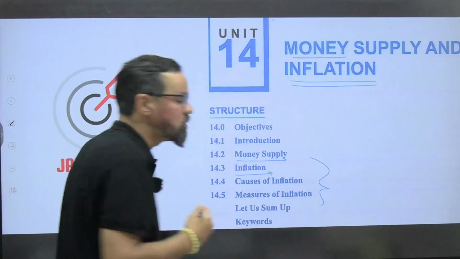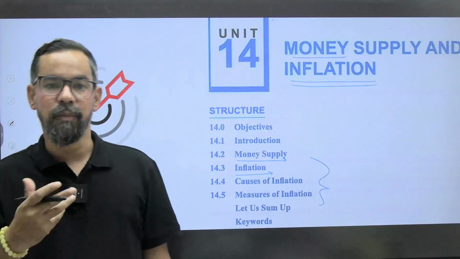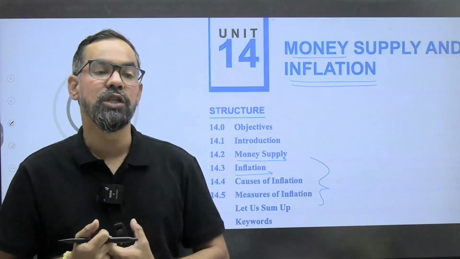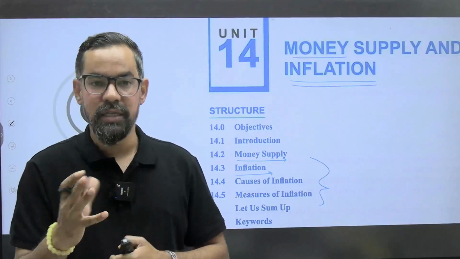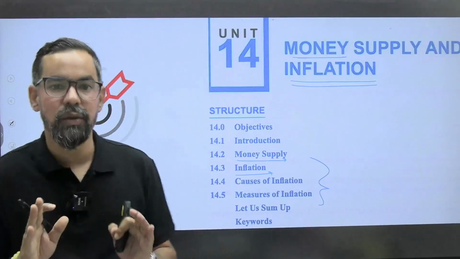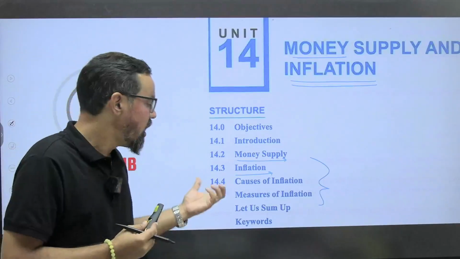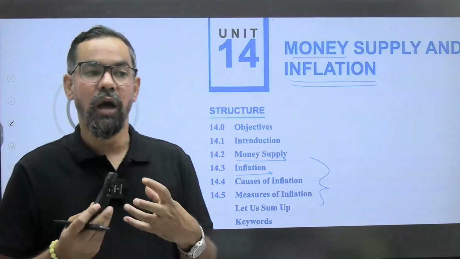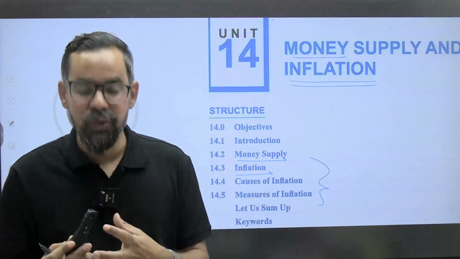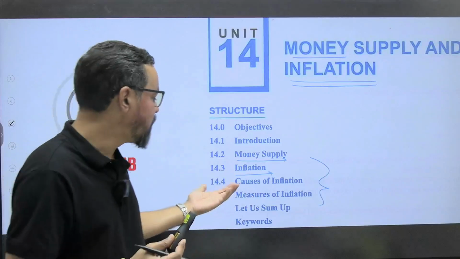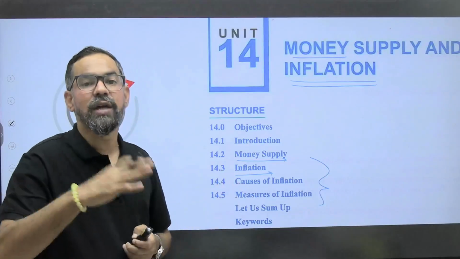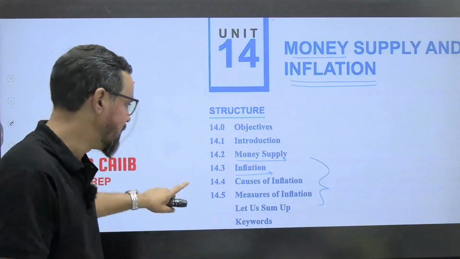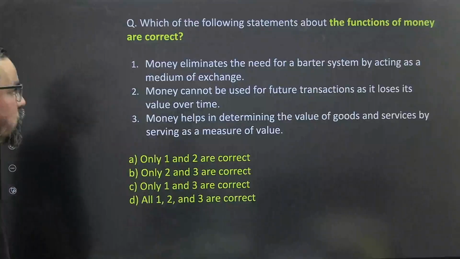When it comes to inflation, it can be related to the calculation of inflation, like the indices WPI, CPI. This year the question was around CPI. Sometimes it is the causes of inflation, demand pull inflation and cost push inflation, or sometimes the effects of inflation, real income or nominal income, these kinds of areas, right? So let's practice some questions from here also.